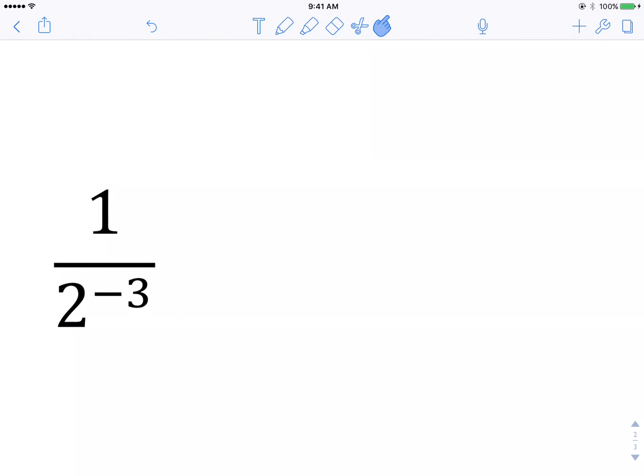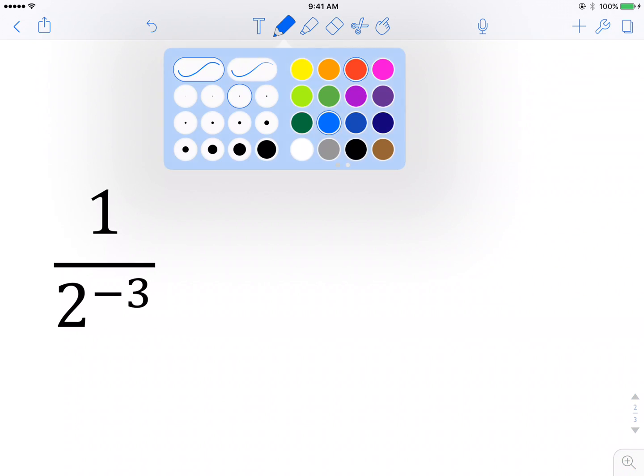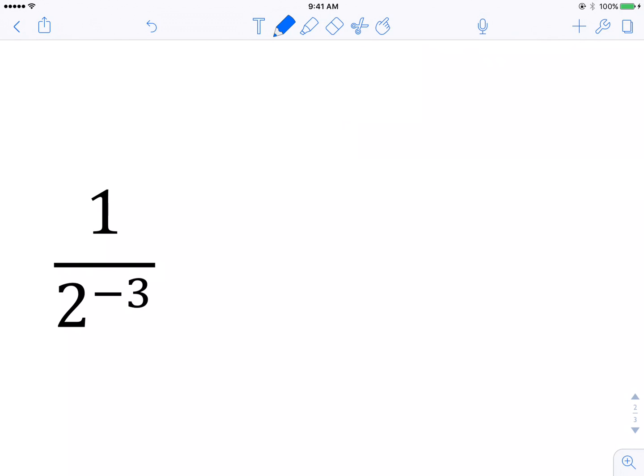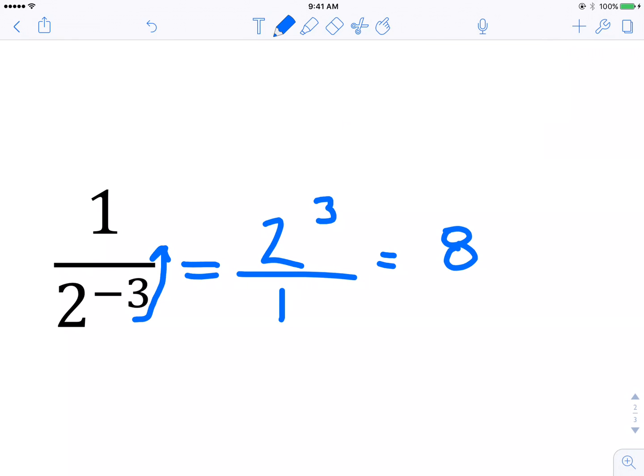Simply stated, if we're thinking that this might be a final answer, because I have a negative in my fraction, I don't want that. I can't have negative exponents in a fraction. So this is on the bottom already, and this negative exponent pushes this term to the top. So this becomes 2, changes the exponent sign to the power of 3. And 2 to the power of 3 is just 8. That would be my final answer.